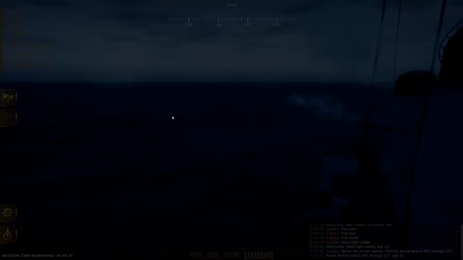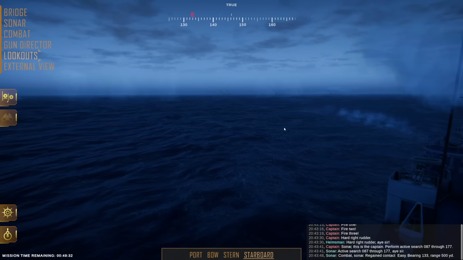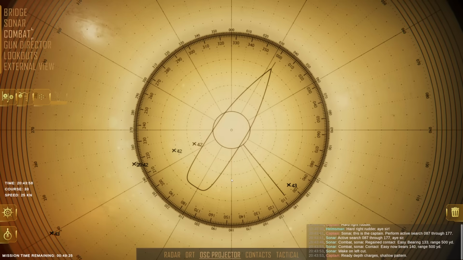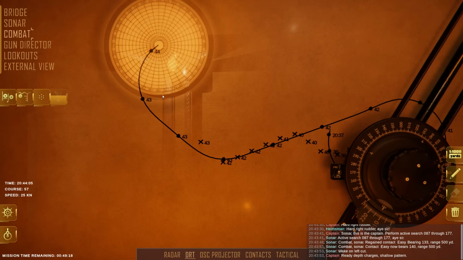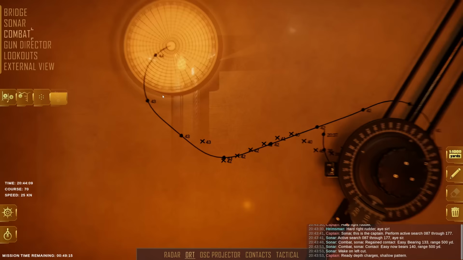0-8-7-2. Combat sonar. Regain contact. Bearing 1-3-3. Range 500 yards. Contact. That's still alive. Easy. Now bearing 1-4-0. Range 500 yards. Turn helped. I thought she was dead there. We'll keep attacking, keep the pressure on her.